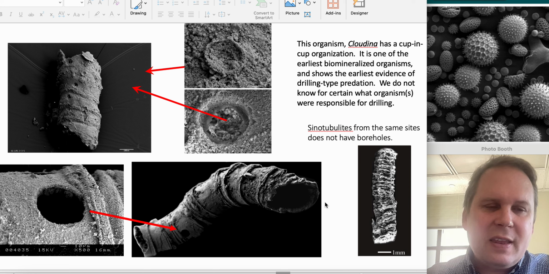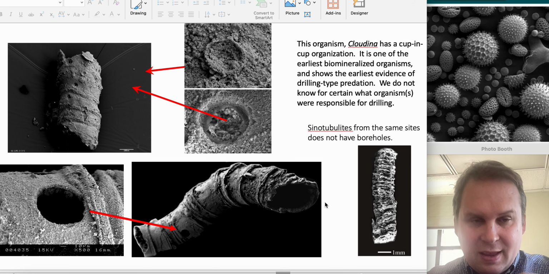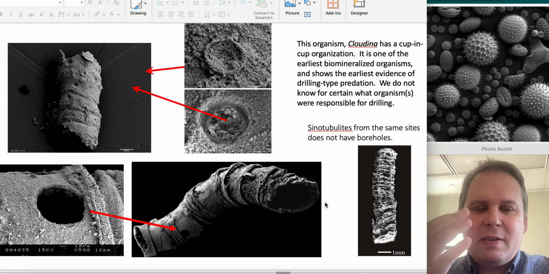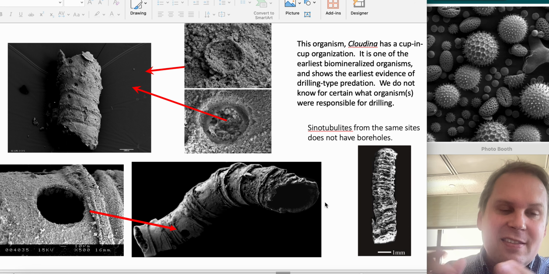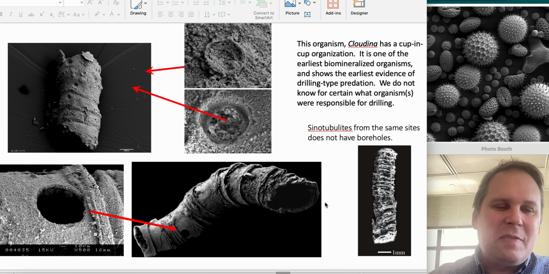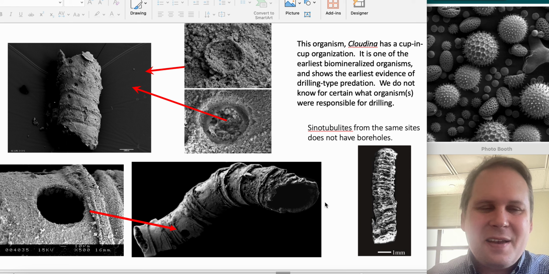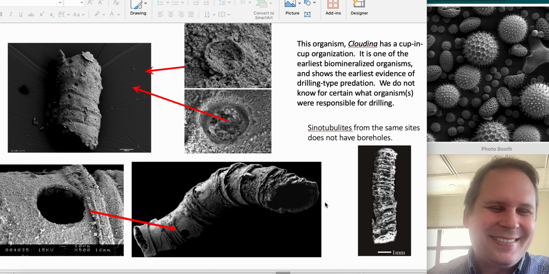So biomineralization is often seen for this reason as a direct response to the rise of predation, or you could look at it as a Red Queen type situation, where there's a constant arms race. You're predating on me, I'm going to develop a shell. You've developed a shell, I'm going to develop a little boring device that can drill a hole into the shell. You've done that, I'm going to develop some kind of toxin to coat the shell in. And you've developed that, I'm going to develop some kind of antitoxin, and so on. Or I'm going to develop crushing jaws so I don't even need to bore in there, I can just smash it up. That's Red Queen hypothesis evolution, that you basically run about all the time, constantly developing new things because it's the only way to keep your head. So there we go.